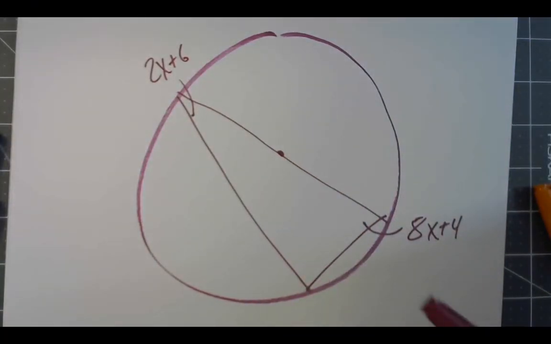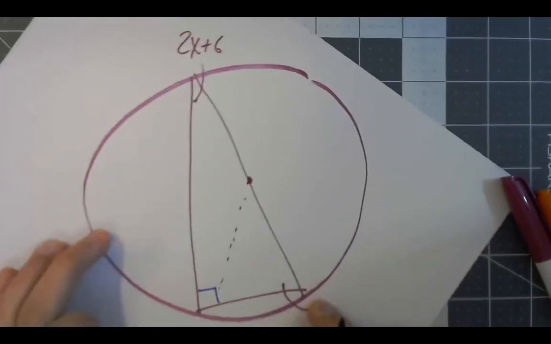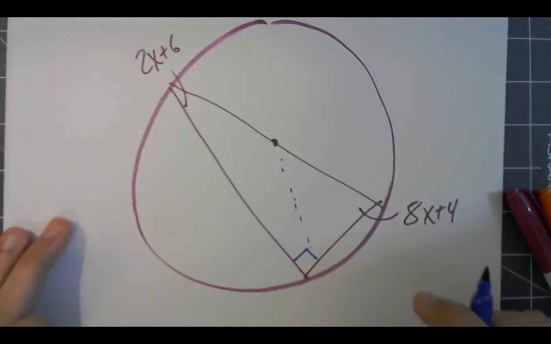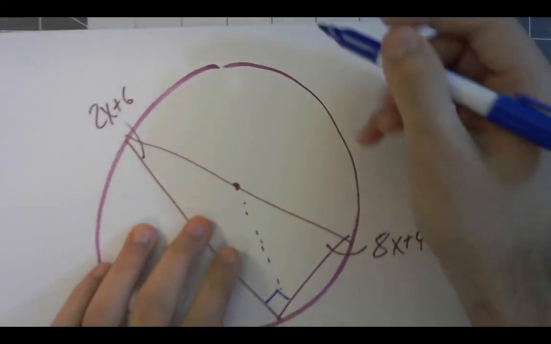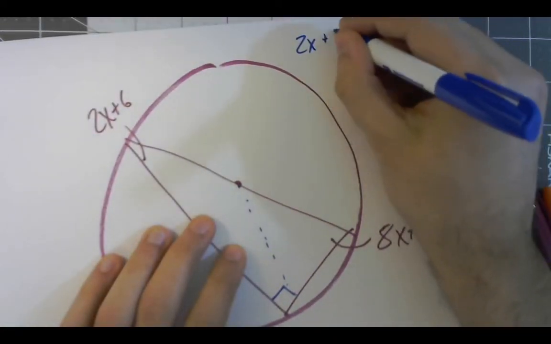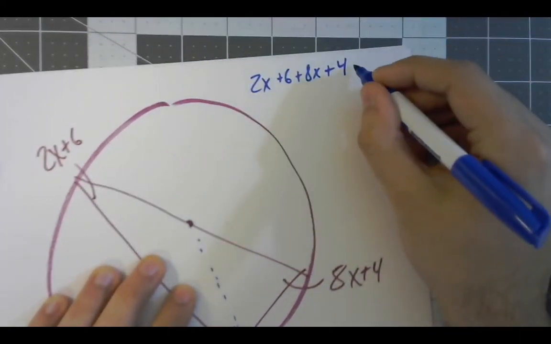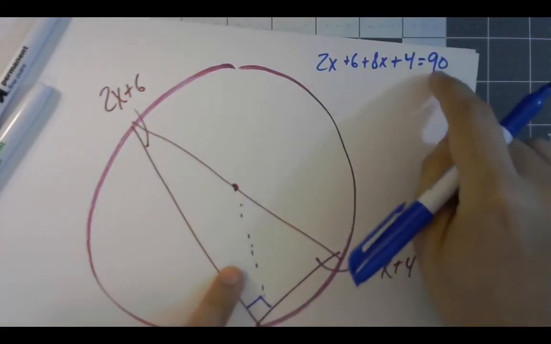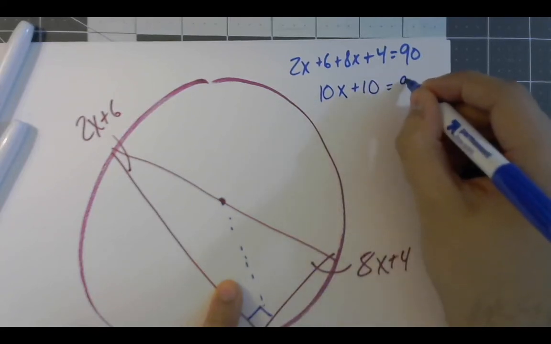Once again, because I'm going through the middle, I know I can go across the circle right here and mark this as a right angle. I have a right triangle. It's kind of wonky, you can see in mine, but yours is probably perfect. Because I know that, I know all of these add up to 180. I've already spent 90, so 2x plus 6 and 8x plus 4 have to get me to 90. Once again, I've already spent that 90, so I subtracted it. I'm left with just this. That is 10x plus 10.